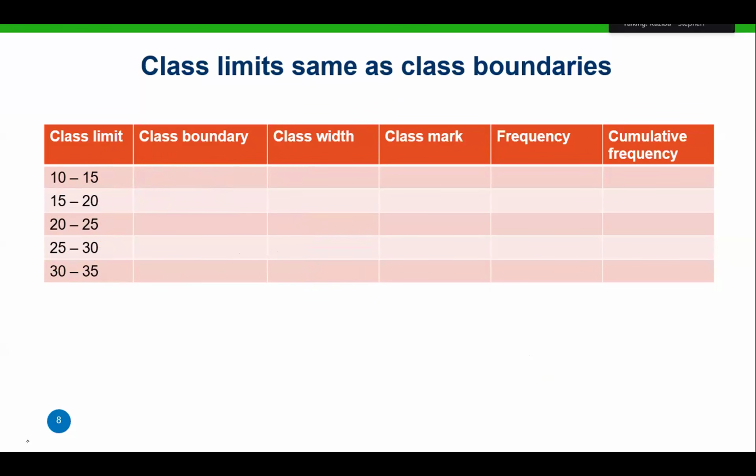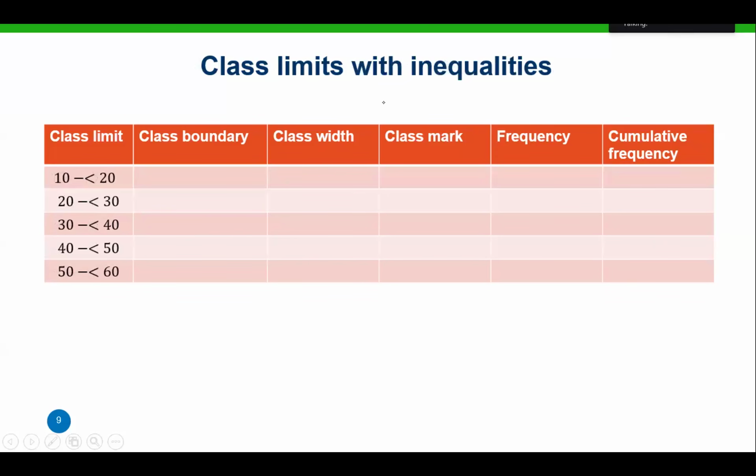Okay, I continue. You are also going to meet cases of this nature, whereby they have put less than, greater than, and the rest of that. Please also check out. For you, just subtract these two values. 20 minus 10 is 10. So you notice that the class width is 10.